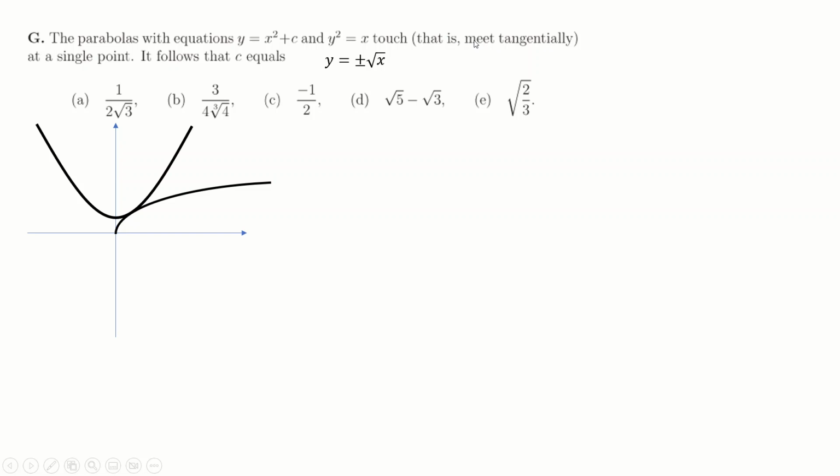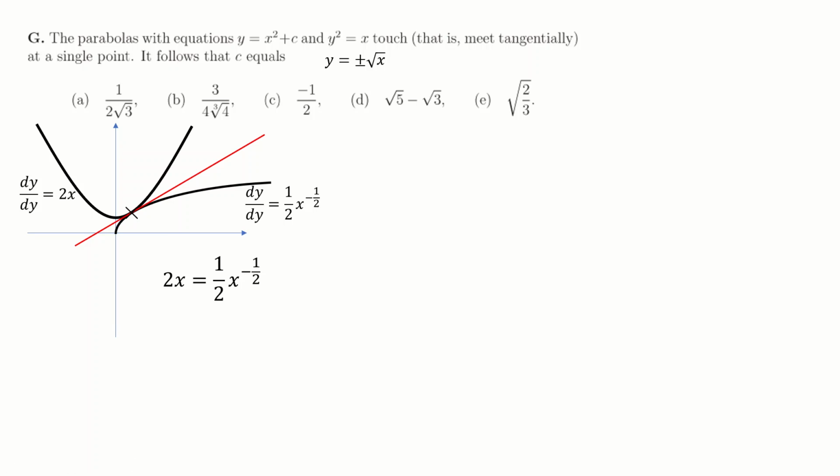Well, this is a massive hint, because what it's saying is this graph, the quadratic, and this graph have the same gradient at the point that they meet. Right? They're meeting tangentially, so they share a tangent. So they have the same gradient at the point that they meet. So if I differentiate this one to get 2x, and differentiate this one to get a half x to the minus a half, the gradients of these two curves here is the same at this meeting point. So therefore, this gradient is equal to this gradient at that x coordinate, which is this. So I can set them equal, and this is really weird.